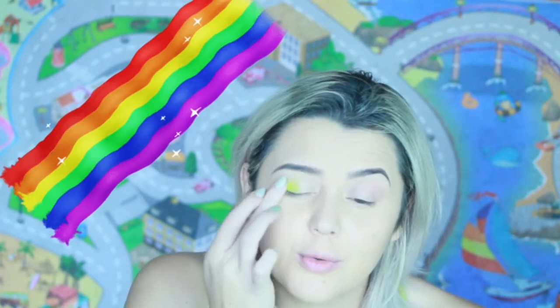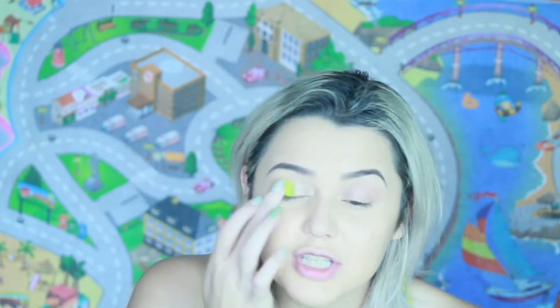So why I decided to do yellow is just because yellow is such a happy color. When I think about happiness, I think about yellow. For some reason, other people think about rainbows, unicorns, all that fun stuff. I think about yellow and just yellow. Oh, maybe I should skip this yellow subject.